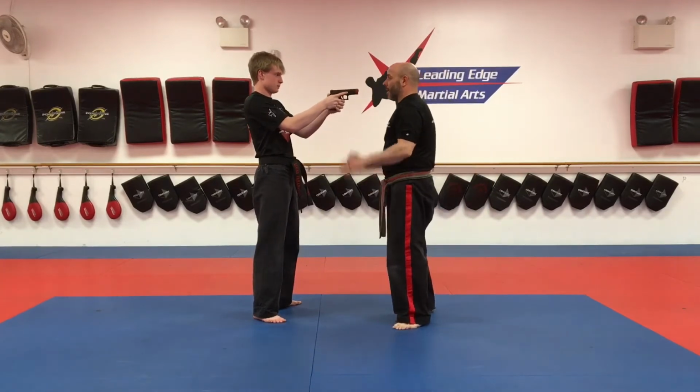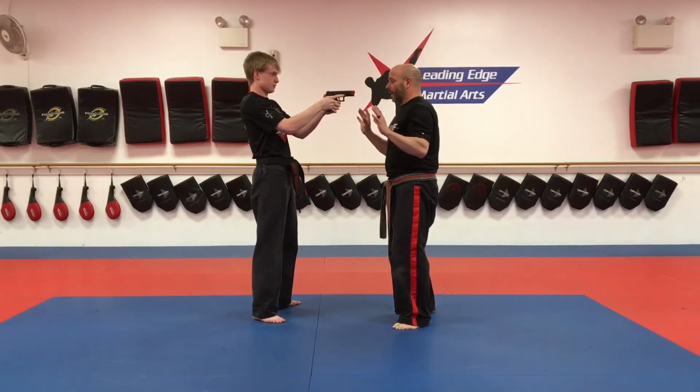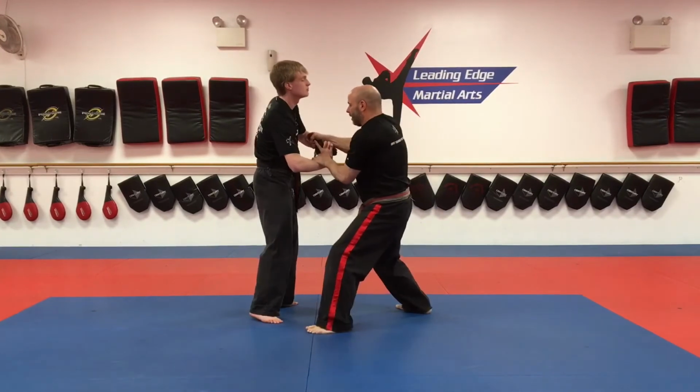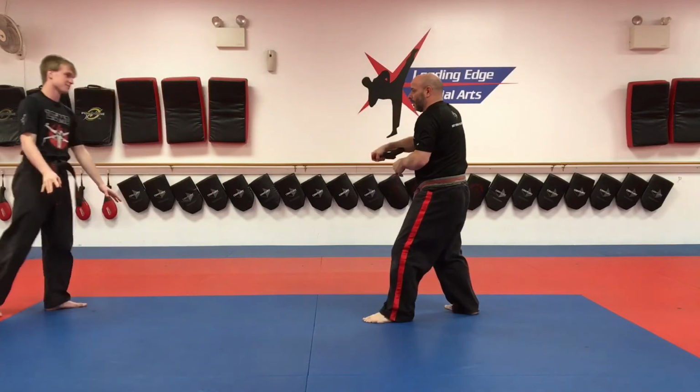So again, I'm coming, I don't want any trouble. My hands are a little bit lower than the gun right now, so that I can come up under the gun and down here on the wrist. So the gun goes this way. Bang. Now the barrel's facing him. Punch him in the chest and take the gun.